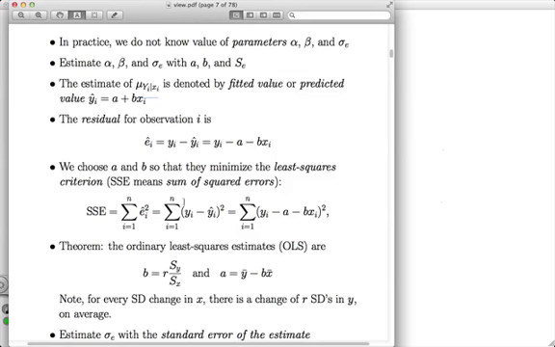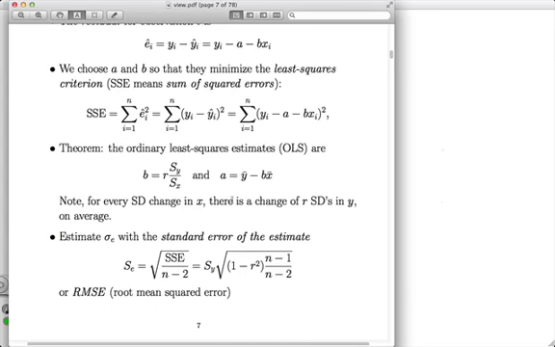So this is the objective function, and we would have to minimize this. We could do so with calculus. If we were to differentiate this with respect to A, take the partial derivative of SSE with respect to A, then do it with respect to B, set those equal to 0 and solve them, you'll get the equations that give you the slope and the intercept. Now, I'm not going to do that. I'm going to show you an alternative way to derive this on a couple slides, which is equivalent to the calculus that I've just described, but a little bit more straightforward.